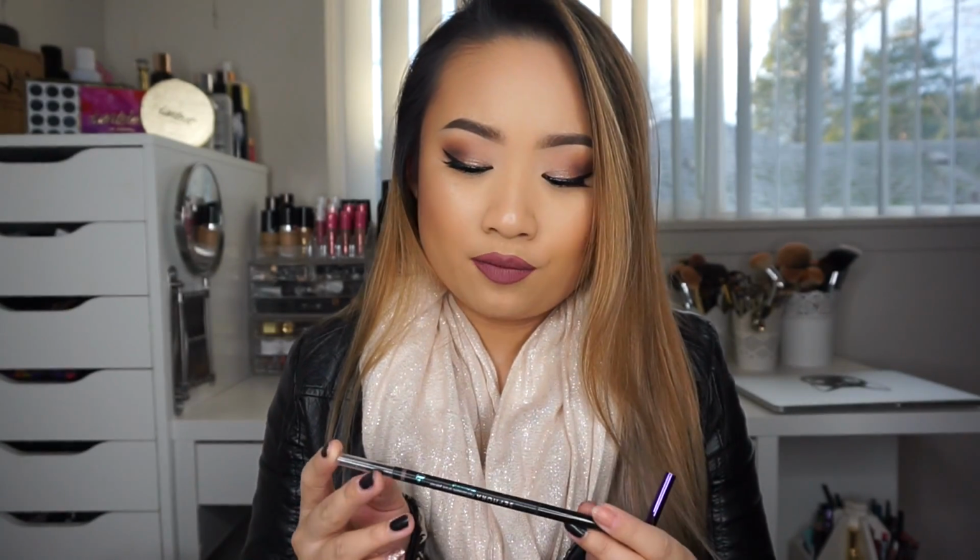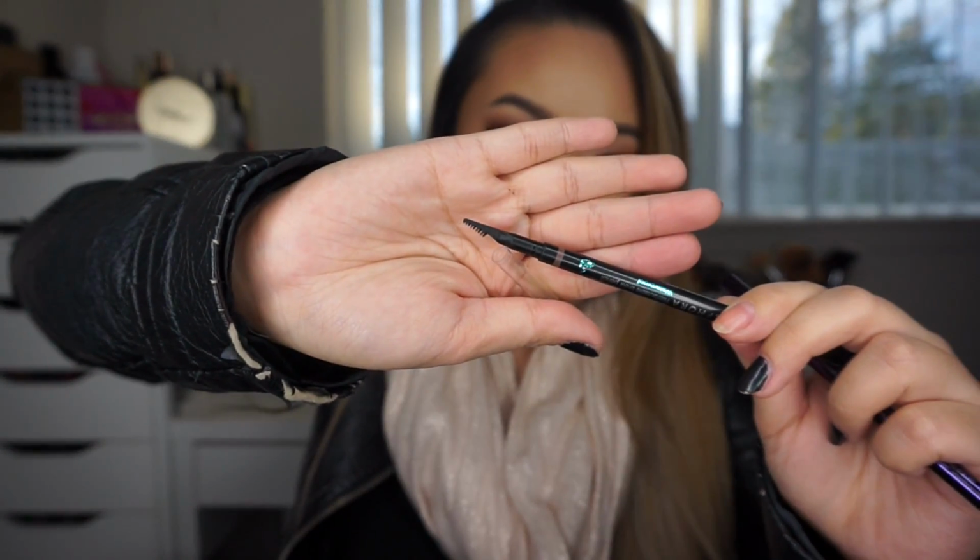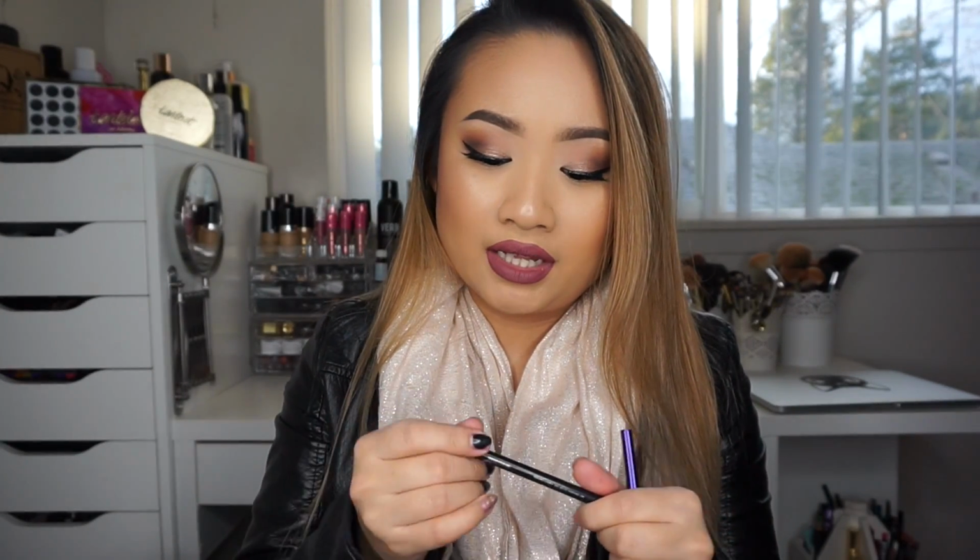Pretty similar to an Anastasia Brow Wiz in my opinion, just a touch softer. My only gripe about this product is that it came with a really useless comb at the end of it and not a spoolie. I think I mentioned this in my gratis video before, that it wasn't gonna do much for me because my brow hairs are pretty much non-existent or very fine. If you have really nice thick brows, you could probably do something with it, but yeah.